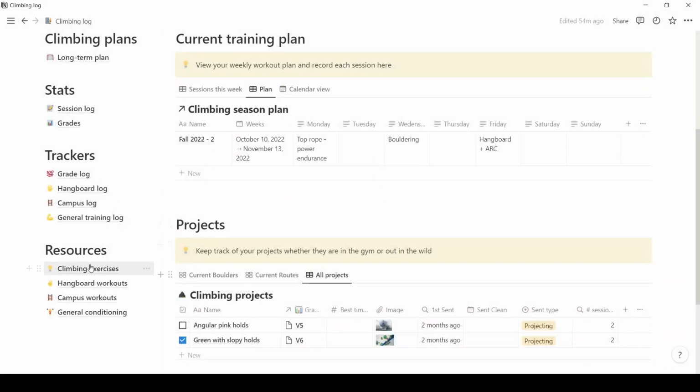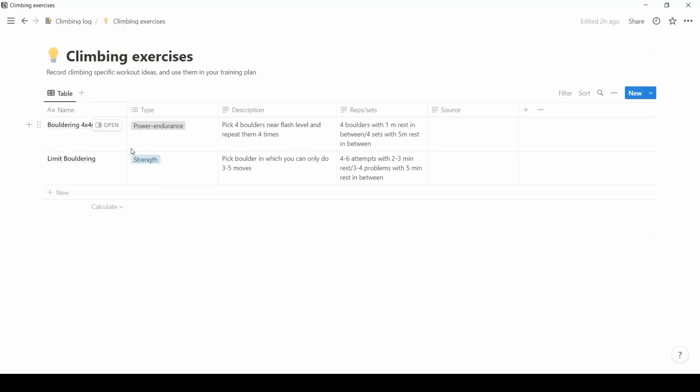And then the last little thing is the resources. These are mostly empty, as I've said before. The only one that is actually somewhat organized is this climbing exercises database. I have 2 examples here.